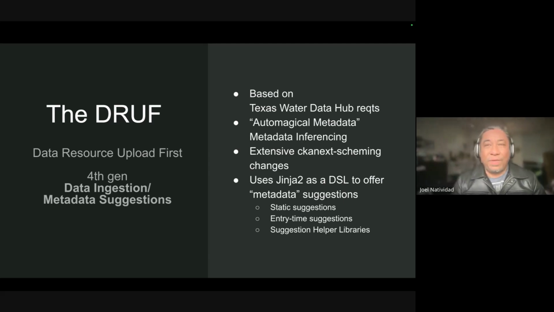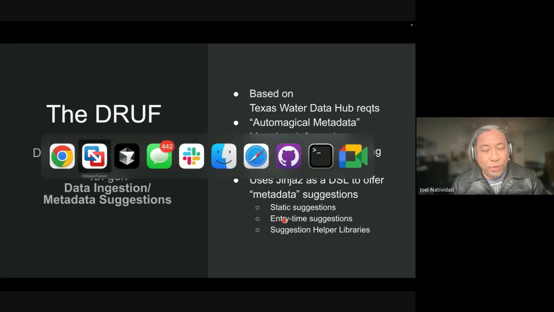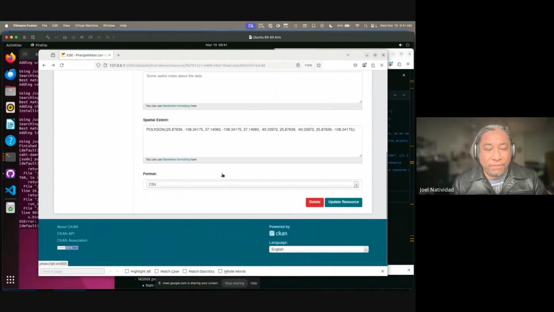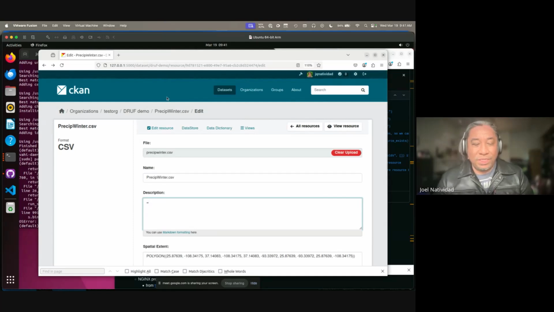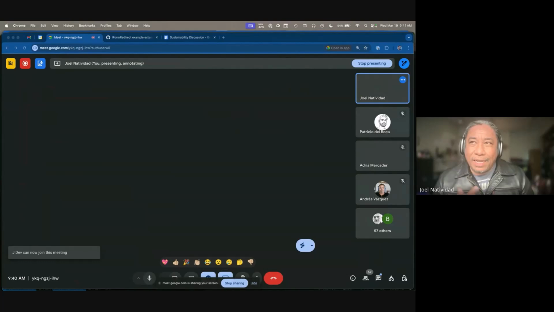So right now the thinking we have is if you go to, say, a field and you put in an equal sign and then the name of a helper or a Jinja 2 expression, it will calculate it for you. And of course it will tell you if there's an error. So in that way, the whole idea is to make it easier for curation and metadata entry.